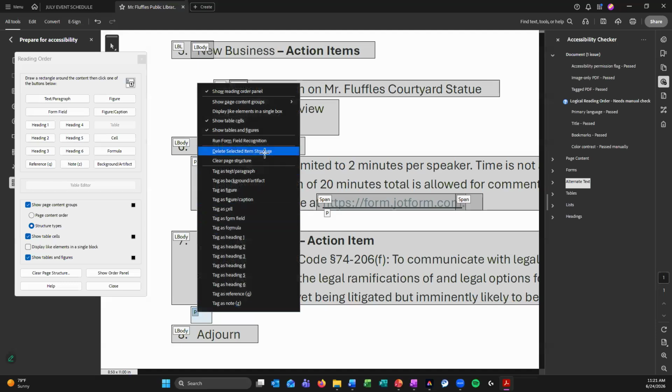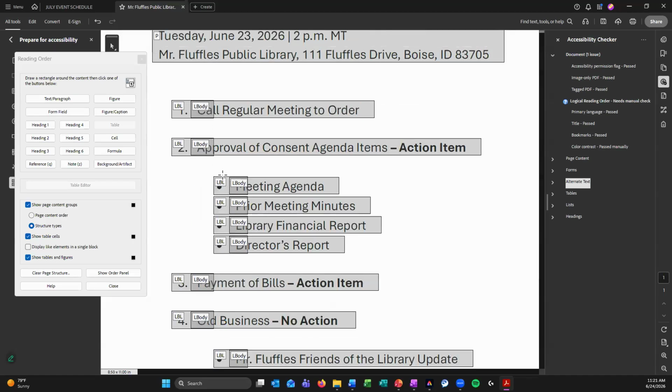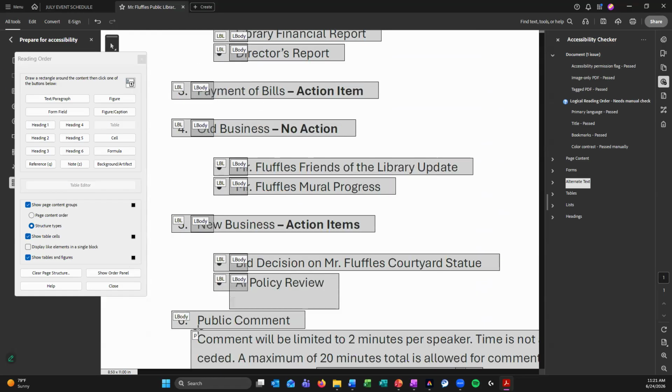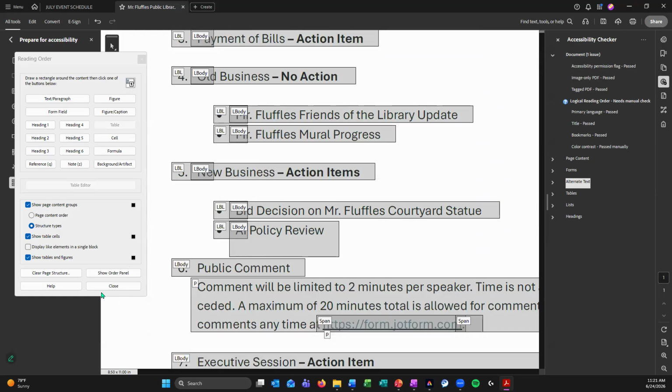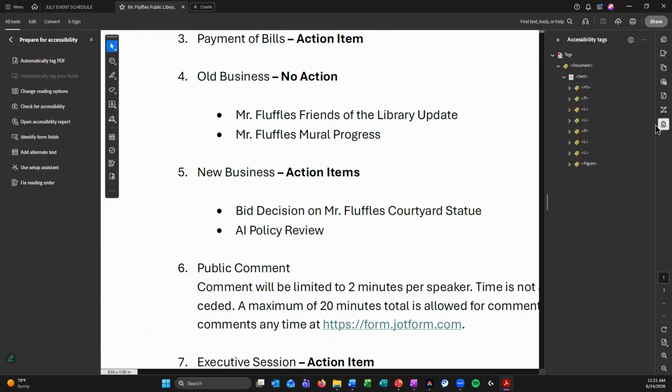Now, this doesn't seem like such a big deal because I've only demonstrated two, but again, even for this document, that was a lot of right click, delete, right click, delete. All right, so that's about what we can do in the reading order. We know that we have some issues with our tags tree, so that's where we're going to go next. I'm going to go ahead and close this, and then because I've made some changes, I'm going to go ahead and hit that save button again. And now we're going to go over to our tags tree, which is helpfully this little tag icon.